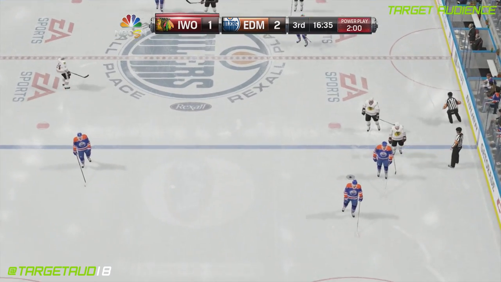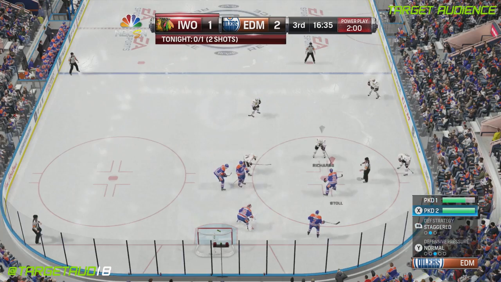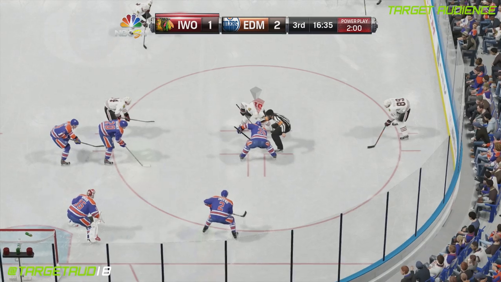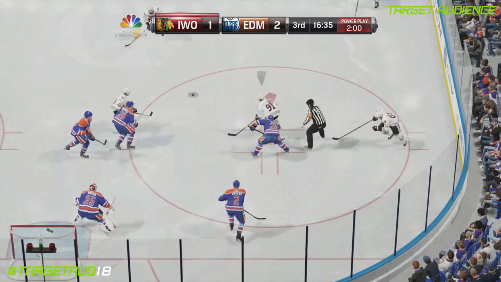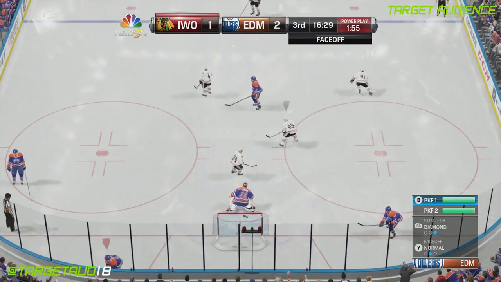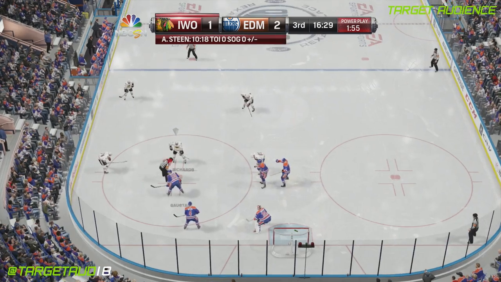This guy's mad. Penalty coming. What? We got a penalty? Tripping. Really? I didn't even see it. All right, that's fine. Go for the stick lift on this one. Put it into the corner. Oh, he wins it. Oh, big save there by Howard. Oh, hold on to that one. I didn't mean to. I was trying to dish it out, but that's okay.